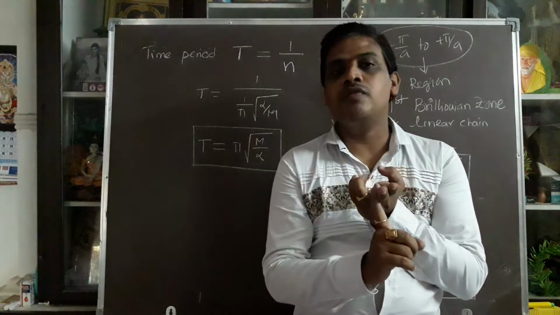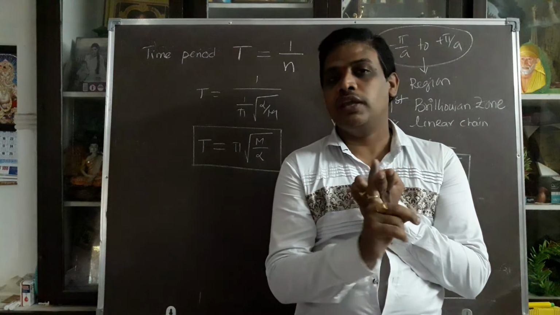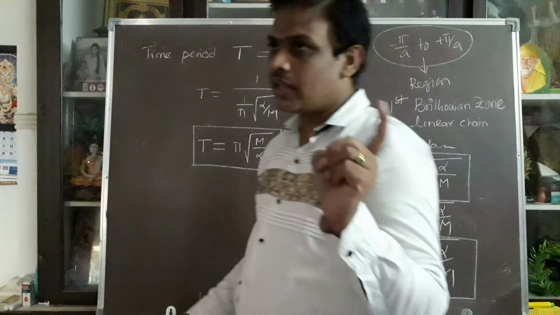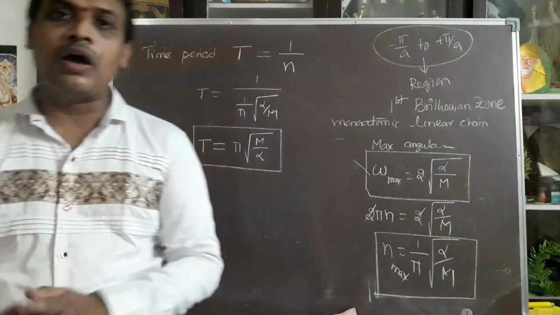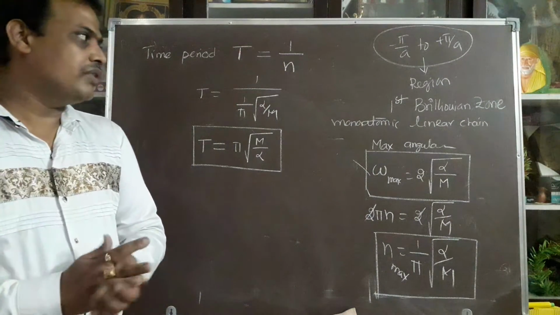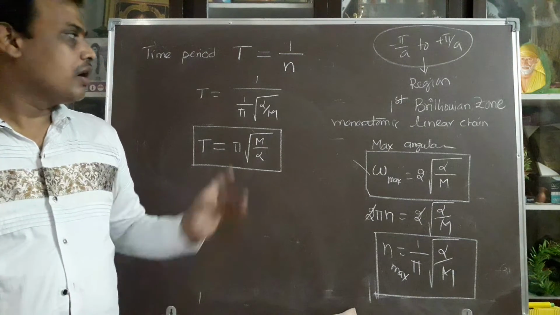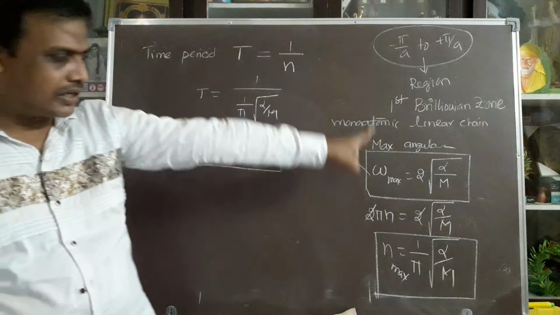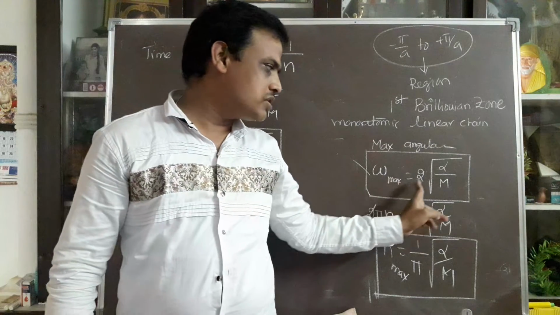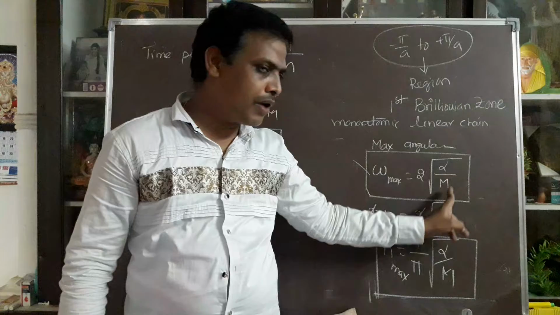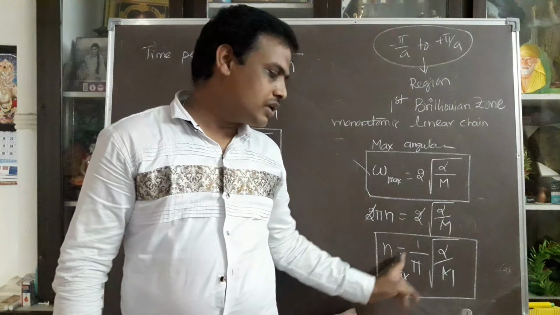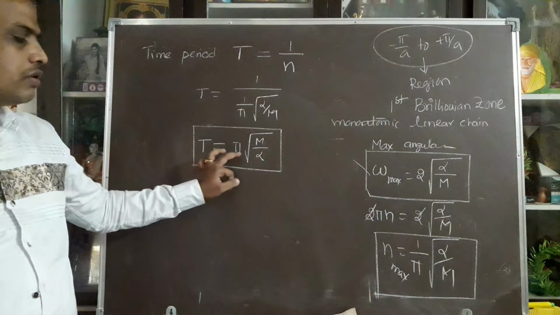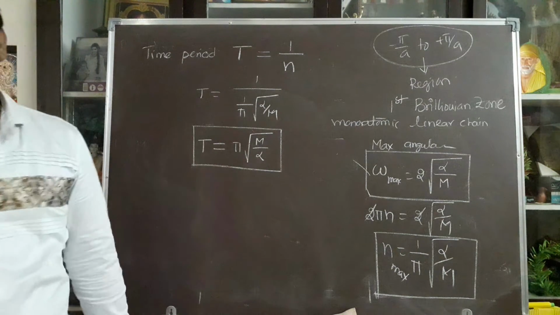According to the waves existing, the equation is equation number 1. That is the equation of motion. From equation number 1, you can deduce the solution of the equation. Finally, you get the cutoff region of the monoatomic vibrating particles as omega maximum equal to 2 into square root of alpha by m. Otherwise, nu maximum is equal to 1 by pi into square root of alpha by m. Otherwise, the time period is equal to pi into square root of m by alpha.